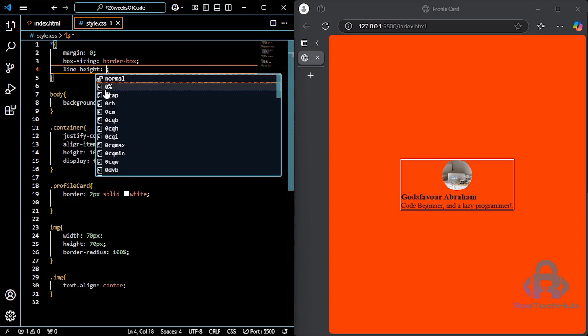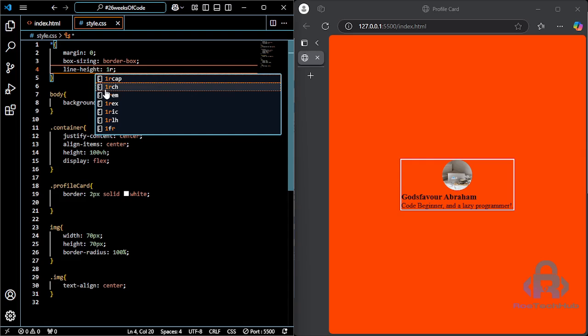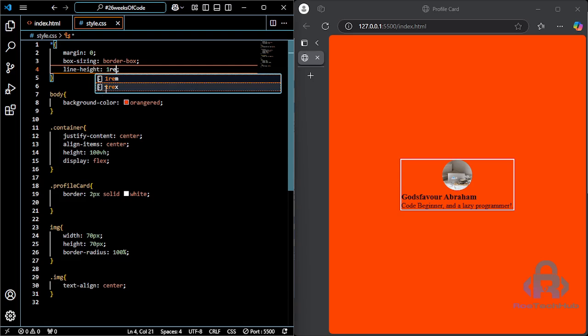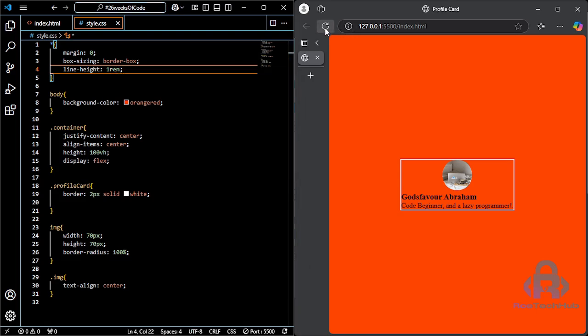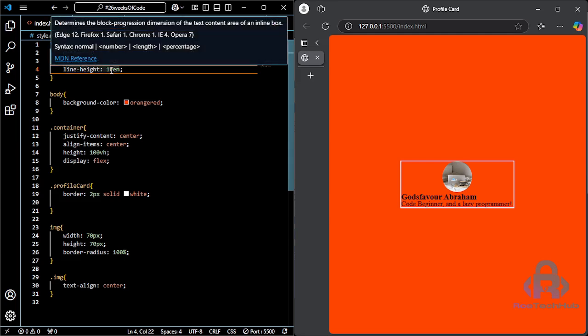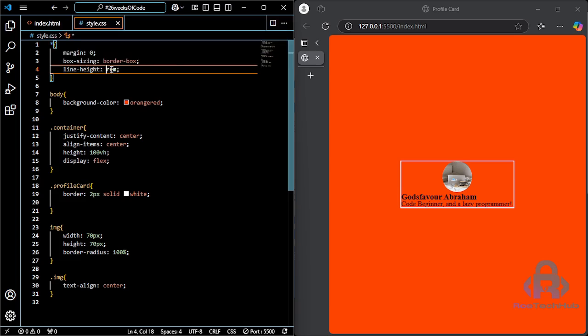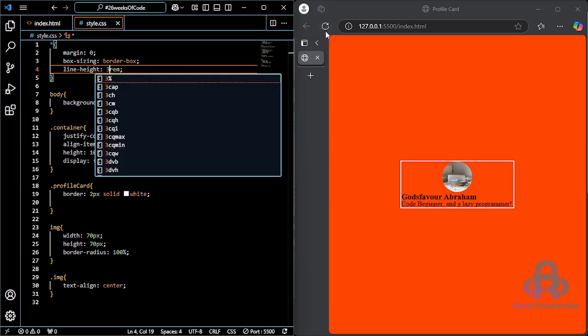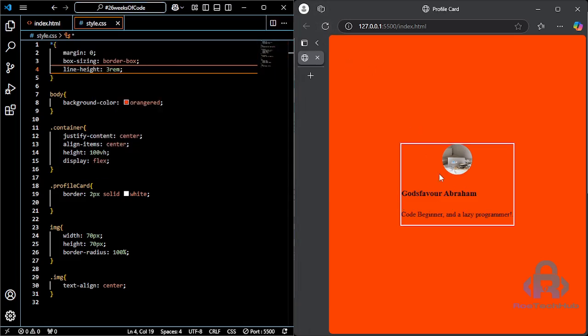For line height, I'm going to use 1rem. It's for the spacing around text. That's what line height does. I think 1 is too small, maybe because the screen is short. If I use 3rem, then yep, we have whoa.